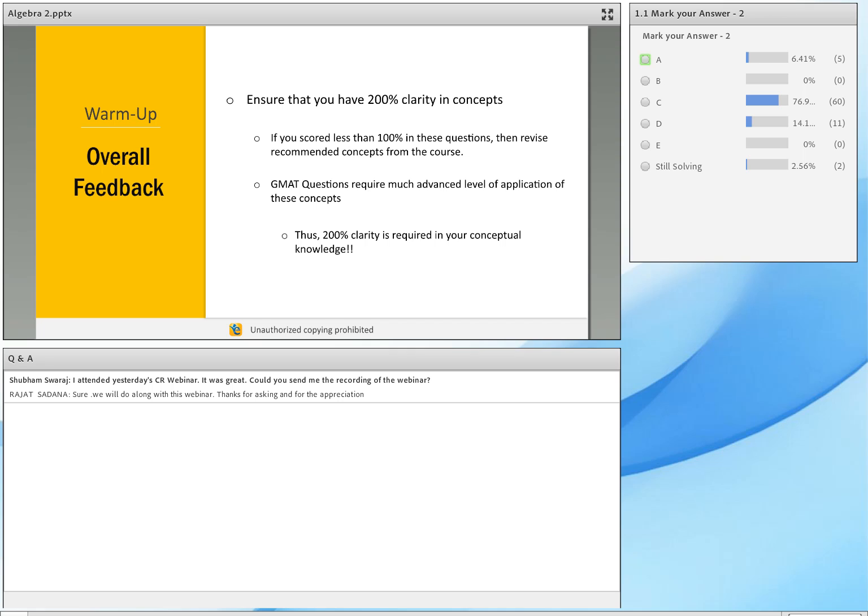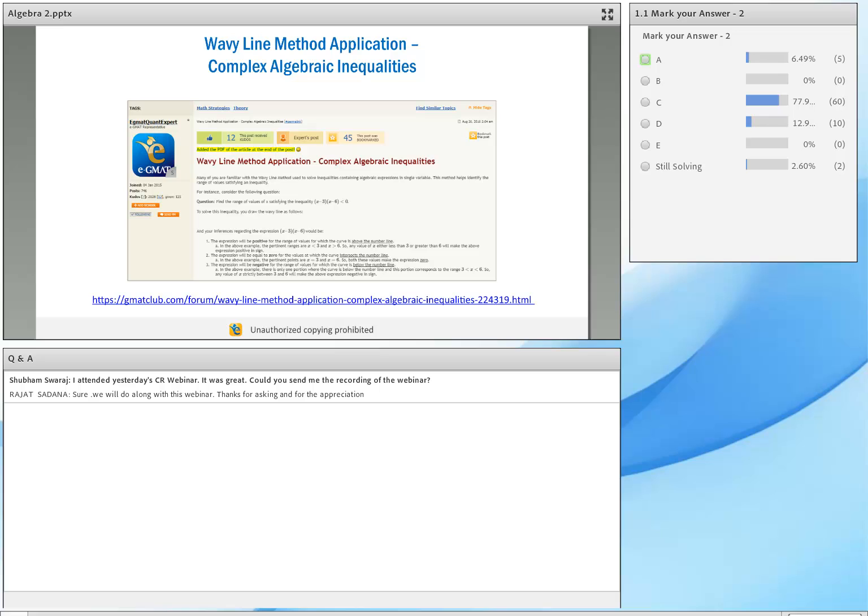Why? Because when it comes to GMAT Quant, it's not about the math, it's about inculcating good habits, which is something that we want to do. But the only concepts that you need are the ones that we just saw in the warm-up part. If you know those concepts, you should be able to answer the most challenging questions that the test is going to throw at you fairly easily. Now, it can get very laborious, but you should be able to answer that.